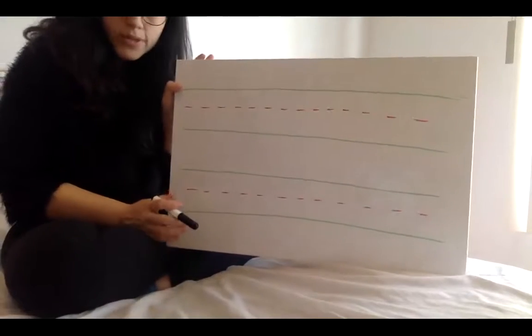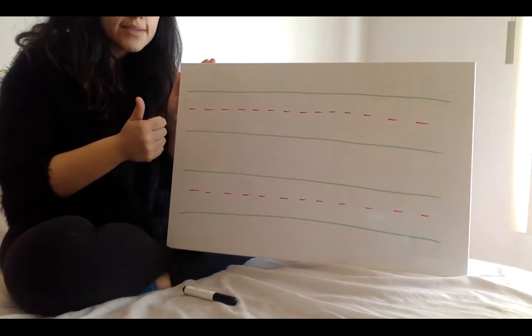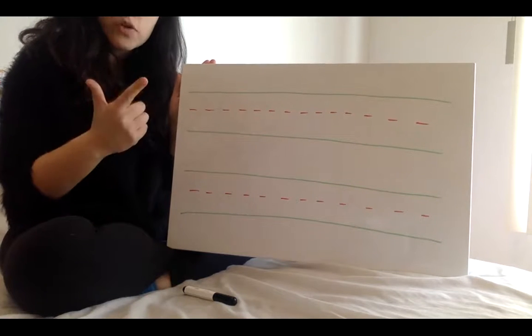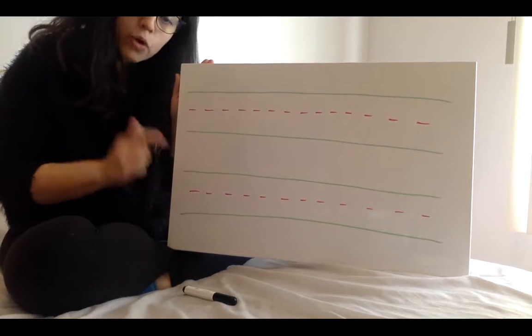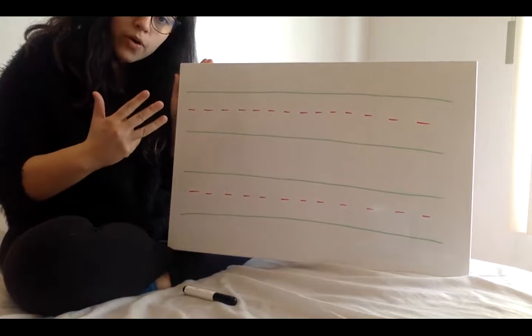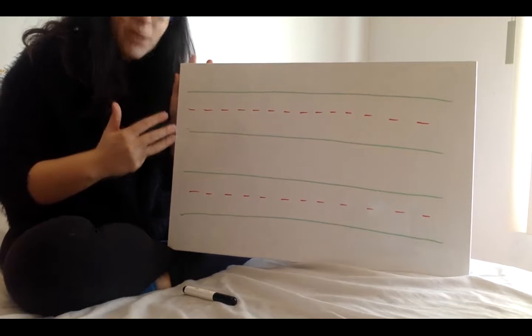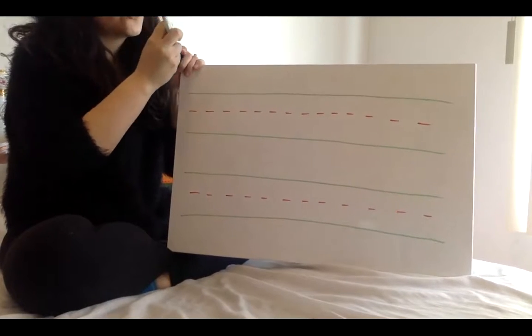Now remember, when you write, the 4 most important things are: making sure you have an uppercase at the beginning of your sentence, making sure you have finger spaces in between each of your words, making sure that each and every one of your letters is formed nicely, and 4, making sure at the end of every sentence there's a period. Let's get started. I want to go skydiving.